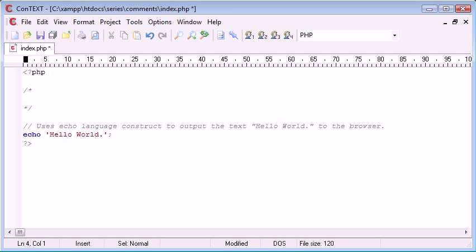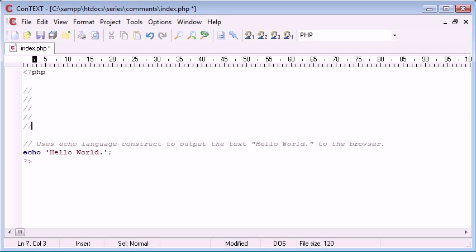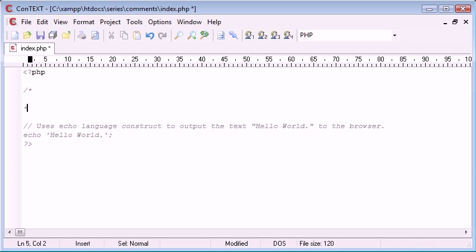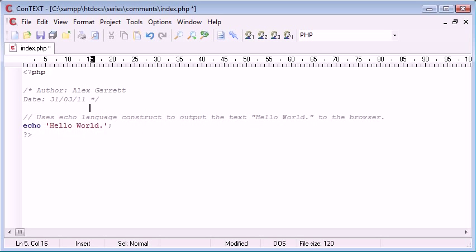So you can see that this is a lot easier than doing this for several lines, because you may want several lines to write on each line, but obviously the easier way would be to use this notation. So now what we can do is we can write some information inside here. So we could just pop the date in, and that's just a lot better way, and it looks neater as well. Obviously you could bring, say, this up here if you really wanted to. It's entirely up to you, but anything between this and this is going to be regarded as a comment.